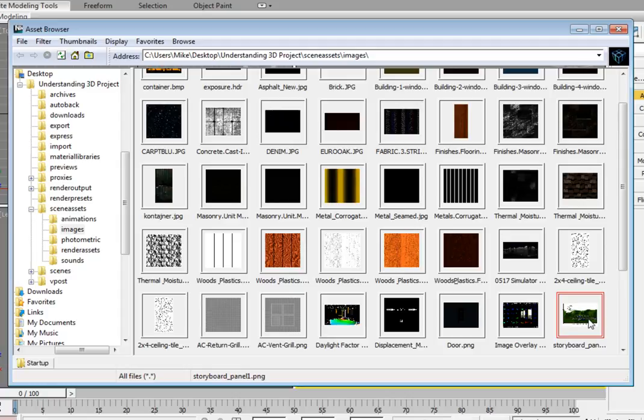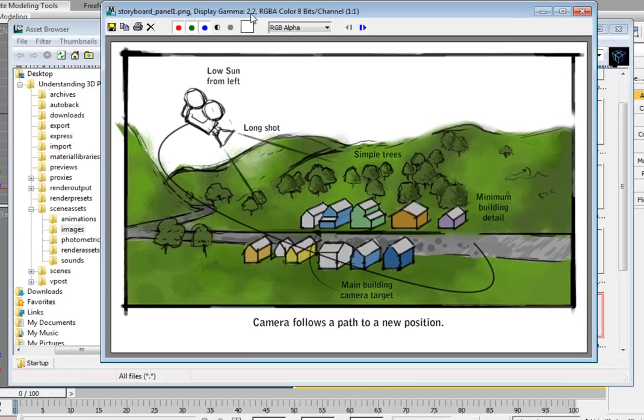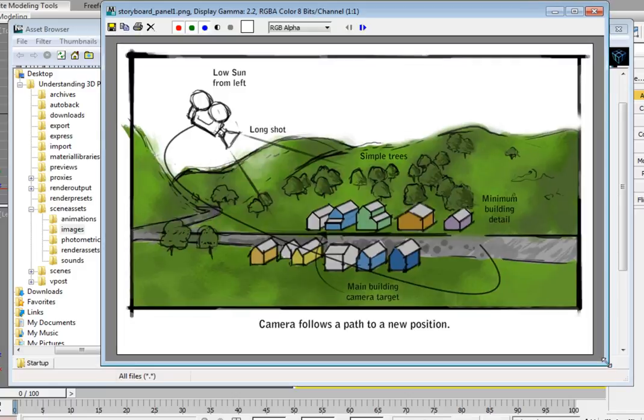Your view may not look exactly like mine, and we may have to navigate around a little bit in order to see everything. Just let me resize the viewer a bit. There we go. What we're looking at now is storyboard number 1. There's a fair amount of information that we see. It's a long shot of an exterior scene. We have the description of the sun location for lighting, a description of the camera location, and a description of what the camera is going to do. In this case, it's going to start from one viewpoint and end up at street level looking down the street.